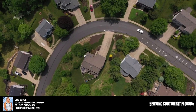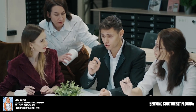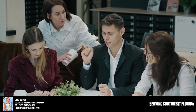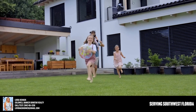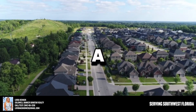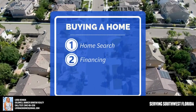You tell them what you're looking for — the area, the price range, the amenities you'd like — and that agent has a marketing team that will go out and find sellers who are willing to sell but are not yet publicly listed. This gives you a distinct advantage: you're the first one to know about them and you'll never be in a multiple-offer situation.